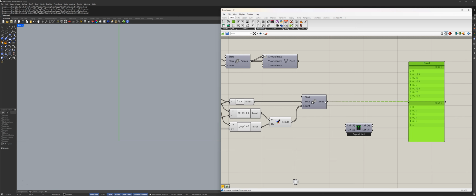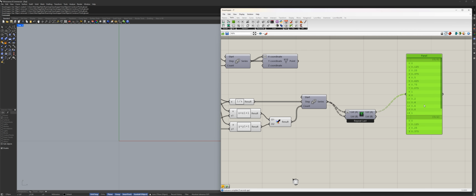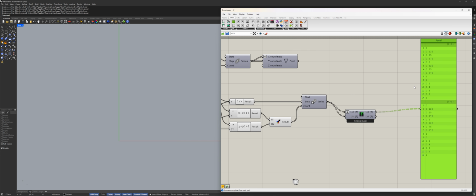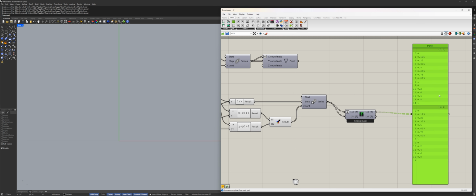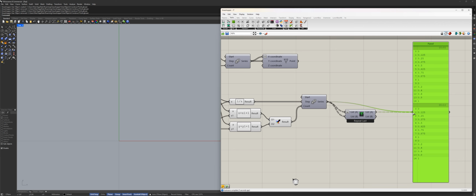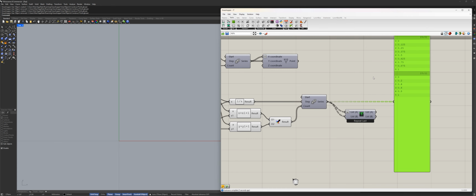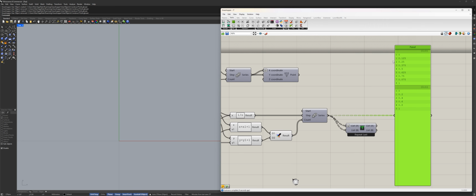And if I take this list and graft that and put it like this, with the repeat last, what do you think will happen? Well, bad things will happen, because now if we calculate, you're going to see that we have a complete anarchy with our structure, and some of the stuff just repeats itself over and over where it shouldn't. Why? Because they are one data tree. And the fact that this branch has more elements and this one has less elements will not change if I graft one of the inputs, because I'm grafting both of them at the same time.